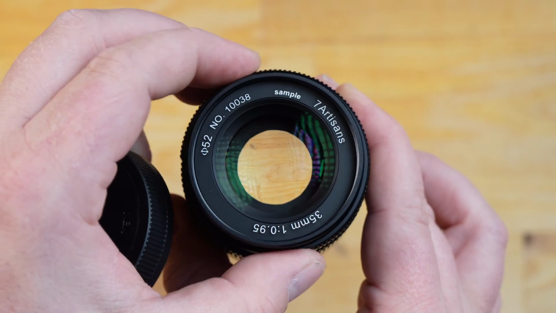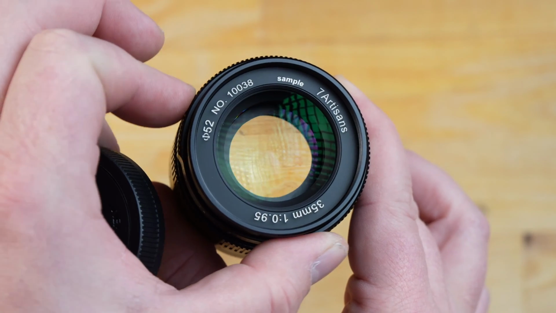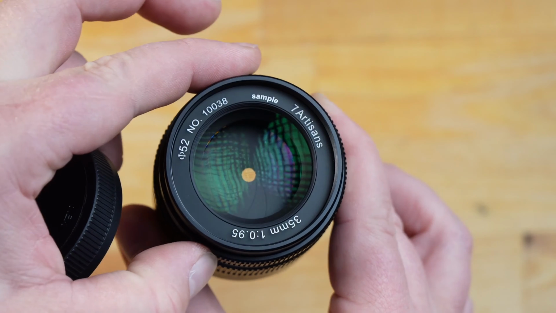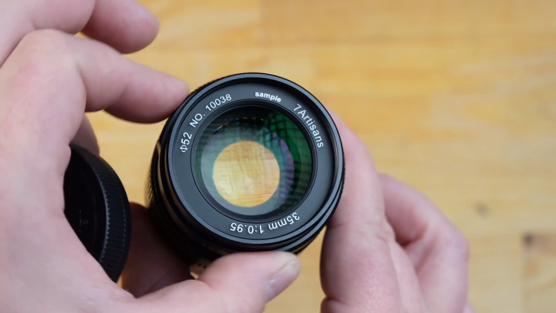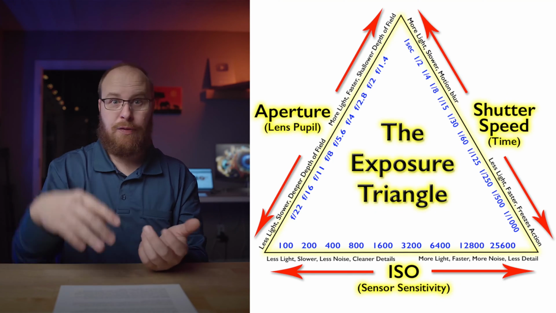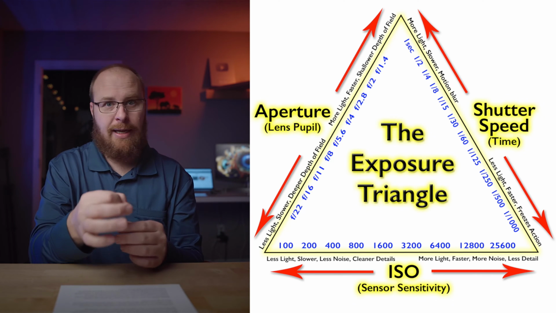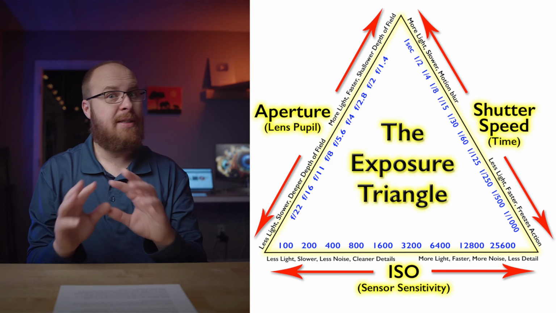Now, if you can just humor me for a second, if you were to imagine water flowing through the hole of the aperture diaphragm, you can imagine that if it's wide open, the water is going to flow through really quickly. It'll take less time to get X amount of water. Like if I was pouring a gallon of water through, it would go much faster if the aperture was wide open. Now, if you've stopped that aperture down, you have a tiny hole, it's going to take longer for that water to get through. And light works the same way.